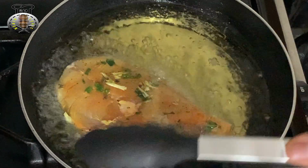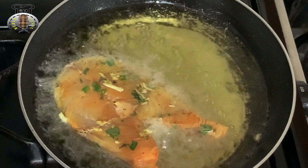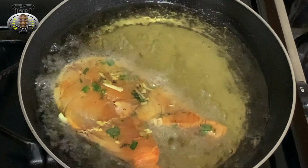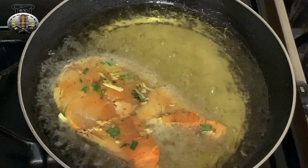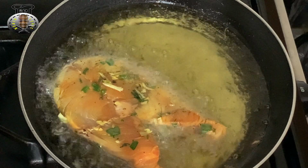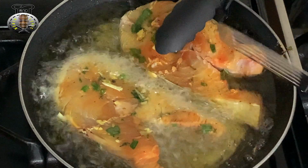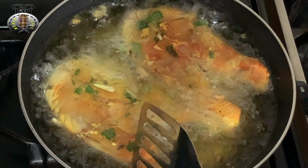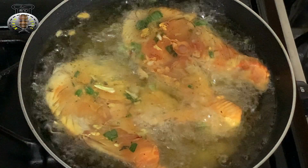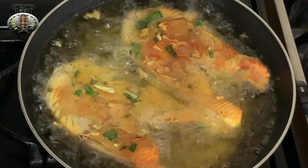So yeah, just go ahead and place your fish into your pan there. Make sure that you have enough oil in your pan. And we're just going to fry this fish here for about 5 minutes on each side. You want to make sure that it's nice and done properly. Like I said, I like everything that I'm doing in the kitchen here to be well seasoned, well done, and everything like that. So we're going to allow this fish to fry, like I said, for about 5 minutes on each side. You do want to make sure that you have enough oil in your pan for the frying of this fish here.